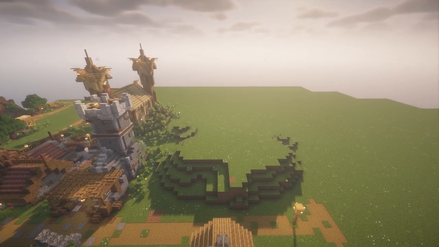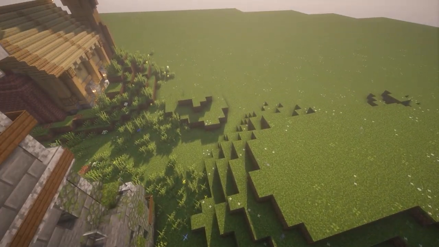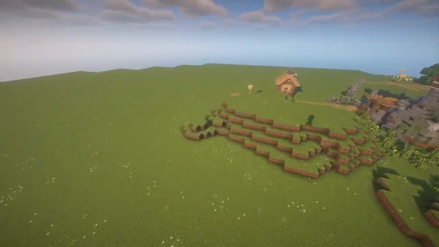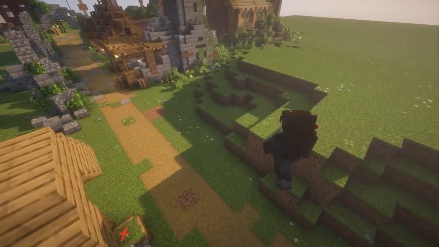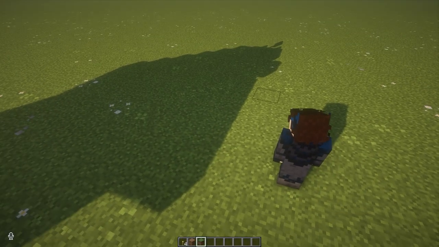And here we go. We have a big, beautiful hill, and I've added a couple extra little things back here as well. Not that I'm going to use in the build, but just to set it into the landscape a little bit. Because, a couple little tips and tricks for you. If you make a hill, and you're making it by hand, and you do something like this.